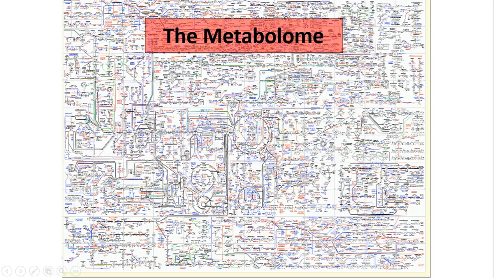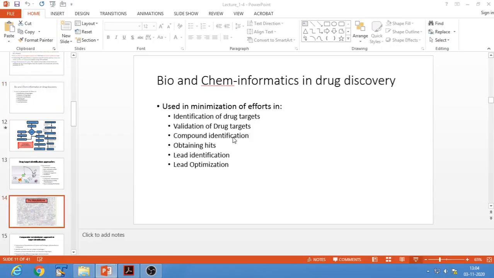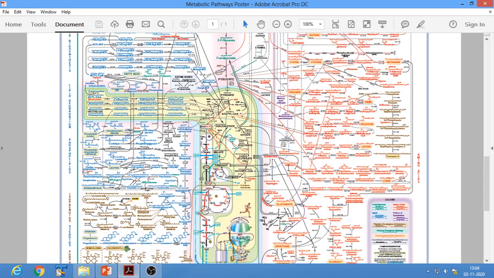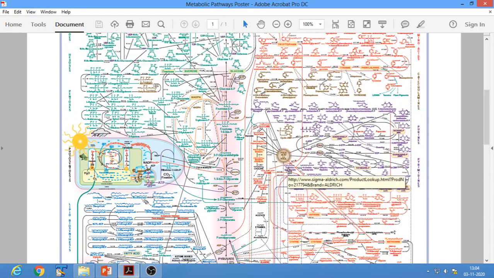represents the entire metabolic content of an organism. Each and every small element represents the metabolic pathways that are present in the organism, and as you can see, everything is related to everyone. So just to give you a brief idea, I would now show you the simplified view of metabolism.